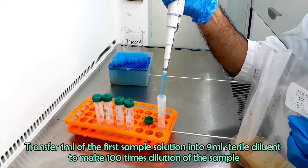I hope you all have no confusions about the calculation and the acceptability of the counts. There are some uncommon cases. If all the dilution plates have more than 250 CFU, then report as too numerous to count. If you found all the dilution plates with no CFU, then report as less than 10 CFU. If the count is closest to 25 to 250 CFU, then report the original count, keeping a remark that the count is outside of the 25 to 250 per plate range.